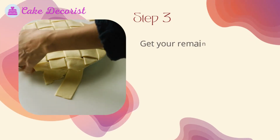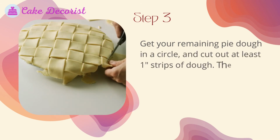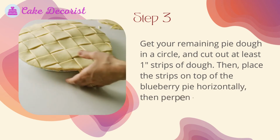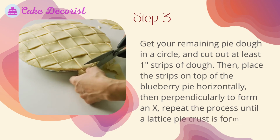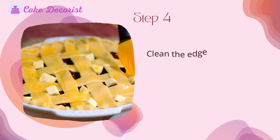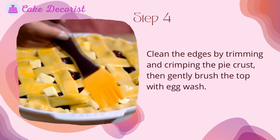Step 3. Get your remaining pie dough in a circle and cut out at least 1 strips of dough. Then, place the strips on top of the blueberry pie horizontally, then perpendicularly to form an X. Repeat the process until a lattice pie crust is formed. Step 4. Clean the edges by trimming and crimping the pie crust, then gently brush the top with egg wash.